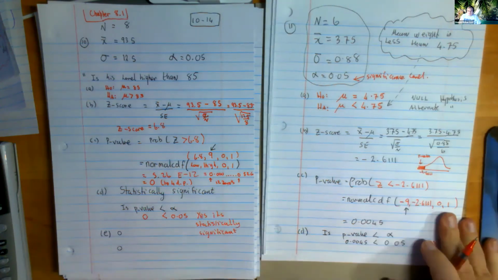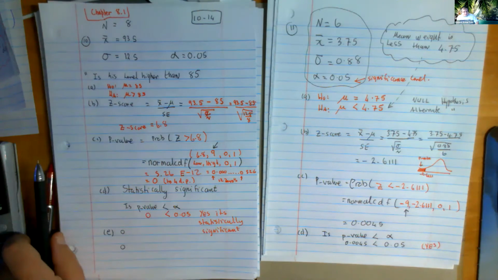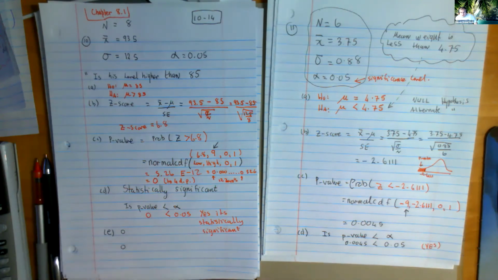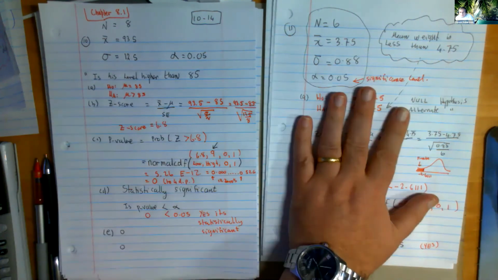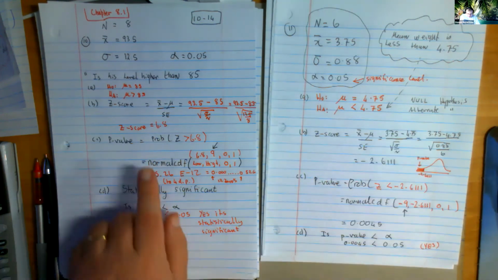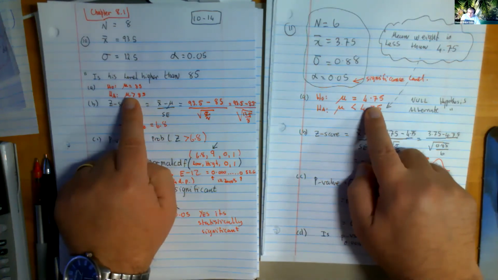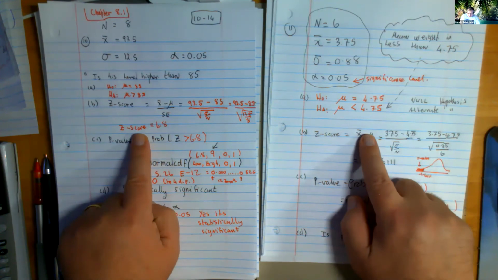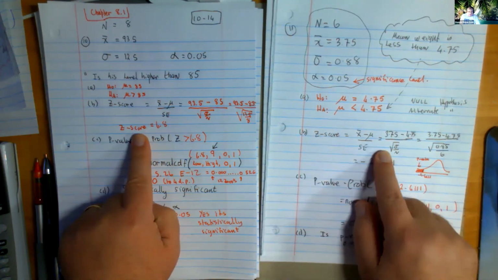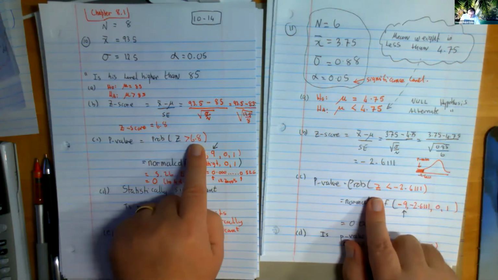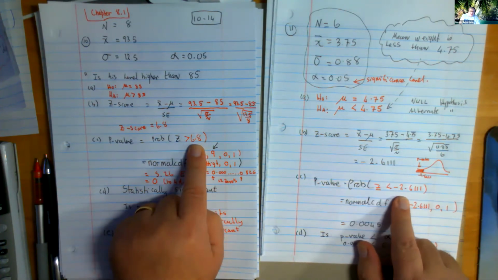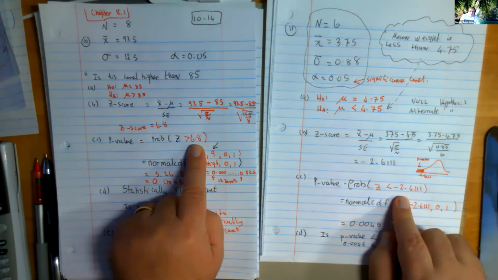Now you see two side by side. You see there's a fair amount of overlap, isn't there? A lot of similar things happen in one that happen over here. I would say that creating the null and alternate is very similar. I would say it's identical how you calculate the Z-score. The p-value is a little bit different. In one case you're bigger than that, in the other you're less. But there's an easy way to check which direction you go.